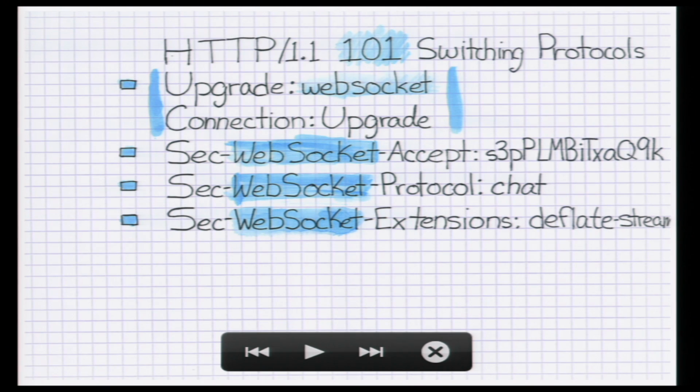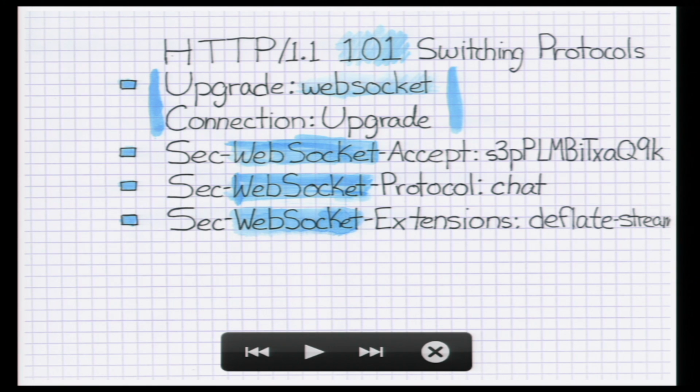The server's headers look pretty similar. It has those upgrade and connection headers that it says back. And then it has an accept, which is the match to that key from the client. Both of those are base64 encoded numbers. And then we have the protocol and the extensions. So in this case, the server is agreeing, it picked one protocol and picked one extension.